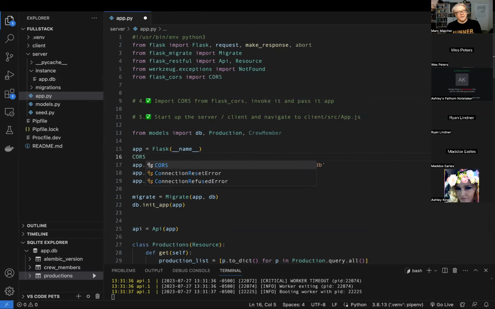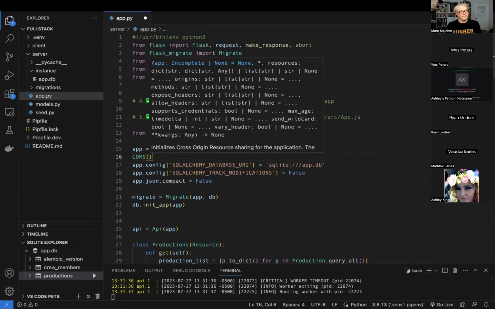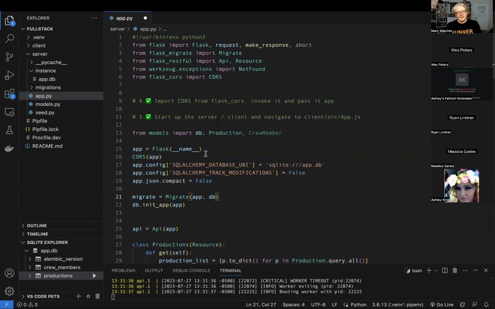So we need to use our CORS here, and we're just going to pass our app into it so it can do that. Yeah, so stuff like CORS, even the API stuff we're using, the Flask API, stuff like, I guess the validation stuff is handled here.